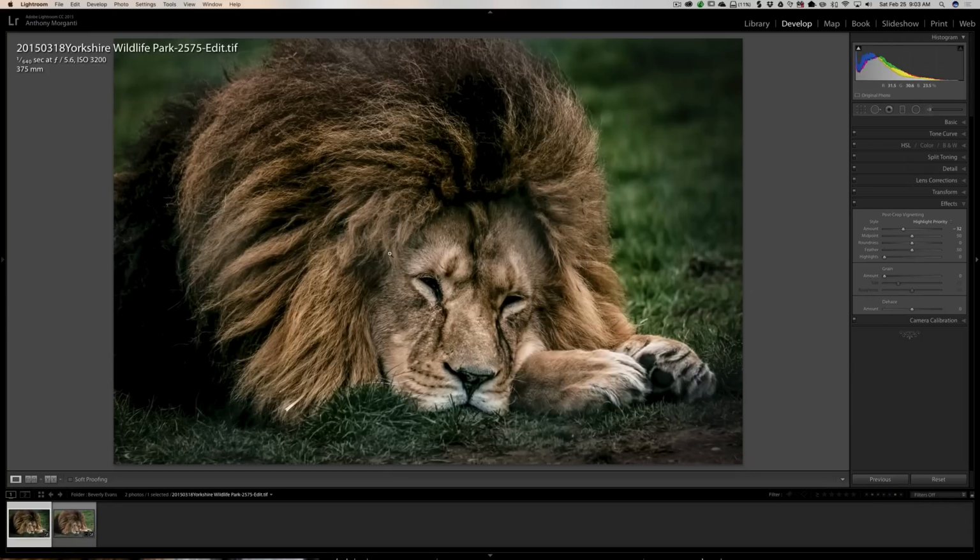So we pretty much have the face of the lion pretty well lit. We have everything else around the lion pretty dark. This really isn't my style, to tell you the truth. When I do any wildlife photography, even zoo photography, I tend to not do something like this where just the face of the lion is showing through and everything else is very dark.